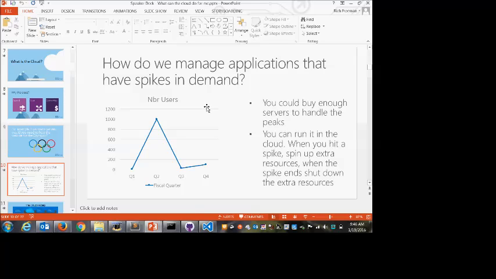This is a big problem with traditional hosting. If we find a hosting package that will handle us at peak demand, let's say our client's going to pay $500 a month for that. Well, maybe their busy season is only 2 months of the year. They're going to pay that every month, even in the months where they don't need anywhere near that amount of resources. With cloud hosting, it's going to scale. So if their business cycle looks like this, they're only going to be paying those high costs in the periods when their site's busy. When they're slow, they're going to be paying less. So there's a huge financial advantage to this. Okay? When that spike ends, those resources, we can spin them down.